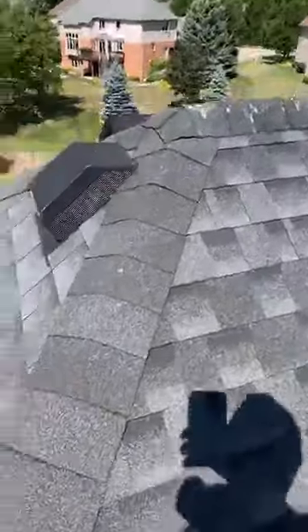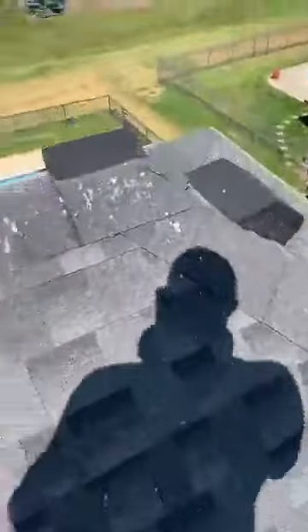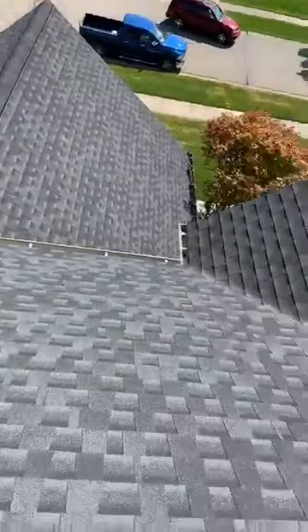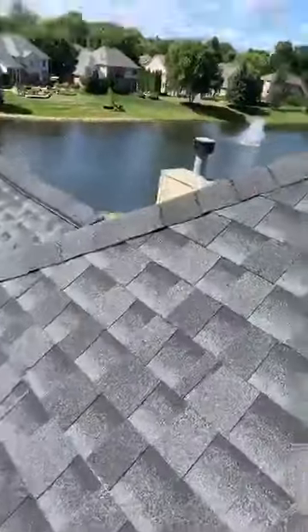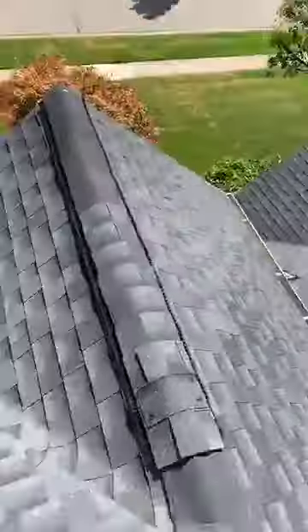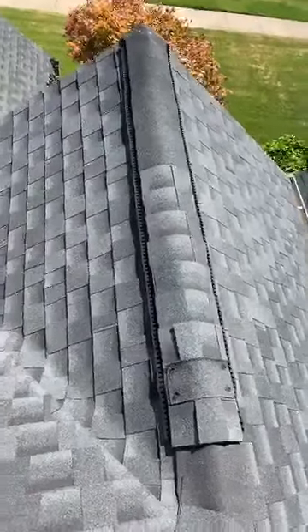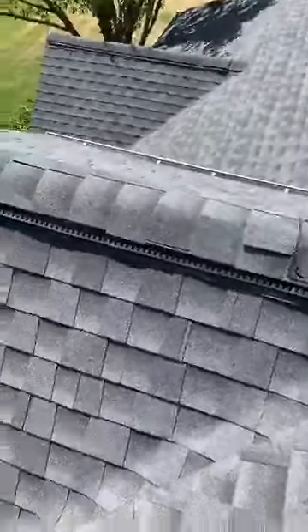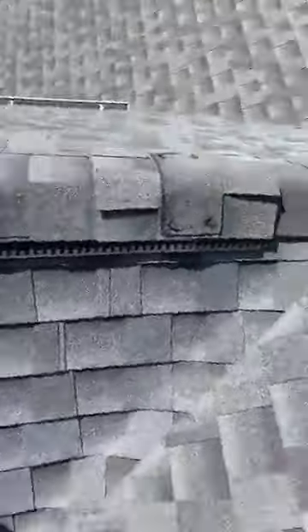Let me give you a little look at what we got — nothing but ridge vent, folks. Even got some 750 vents, a lot of dirt and bird turds. Anyway, we're talking bats, and as you've seen in the past, look at all this ridge vent. Now the roof looks beautiful, doesn't it? Let me tell you something — horrible roofer work.